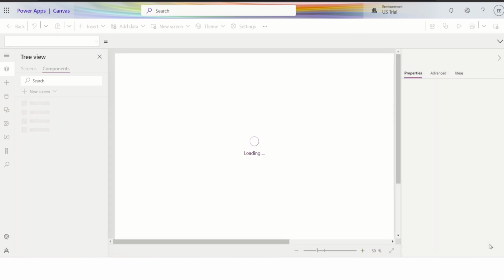But I think the new functionality, the Copilot tool, is very great, and it can assist new and existing builders to highly improve and also speed up the way an app is created.